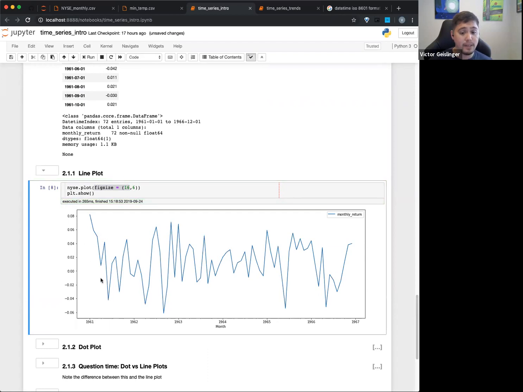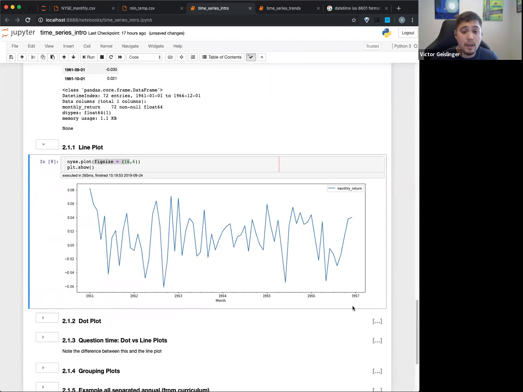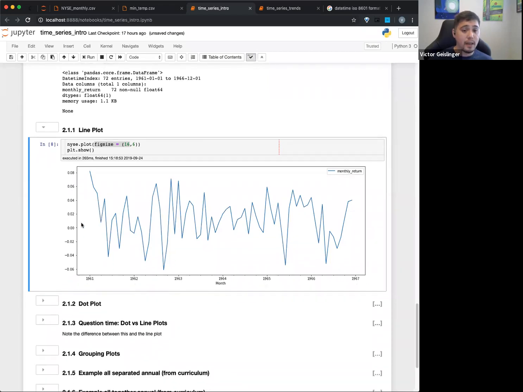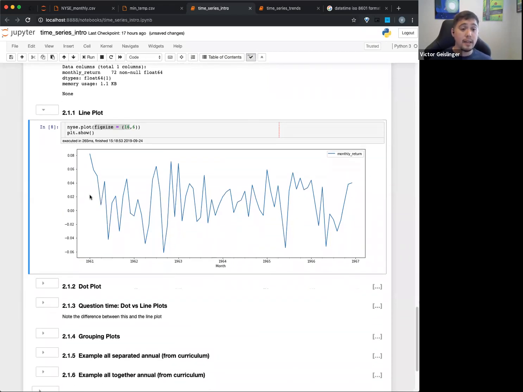Just know that by default, because of our time here, you can see this right here, and we'll just have our different values go through. What's nice is that this is typically what you might see in a time series because these are connected values. Usually they affect each other. Note that line plots are not always the best way to display data, but a lot of times for time series, the reason why we care about the time series is that the previous day maybe affected the next day and so on. So you might have an effect going forward, so you might want to look at the actual connection between these two.